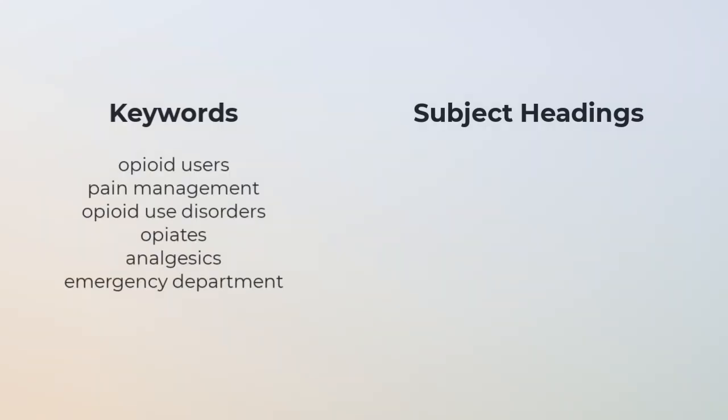For example, let's say I'm researching how to best manage pain in emergency department patients with opioid use disorders. Before searching, I might brainstorm some keywords like opioid users, pain management, opioid use disorders, opiates, analgesics, and then emergency department. So those might be terms I might use in my search.